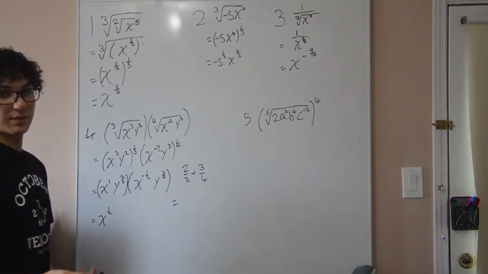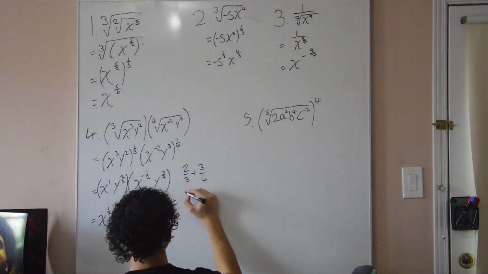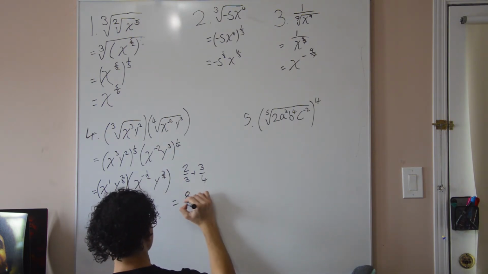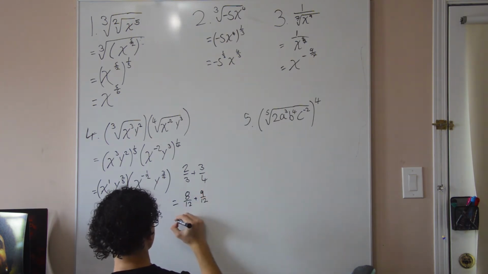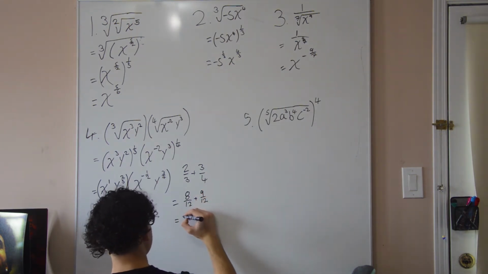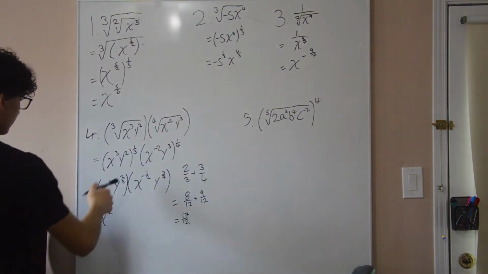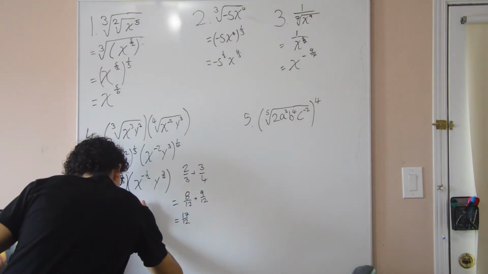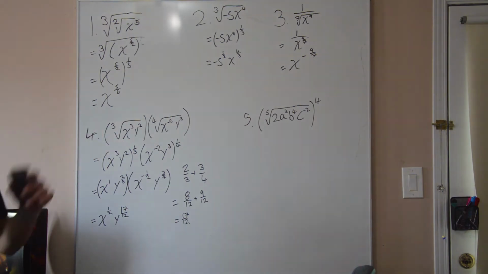And the same denominator in this case would be 12. So 3 multiplied by 4, well, 4 over 4. So 8 over 12 plus 9 over 12. And we get 17 over 12. So this becomes y = 17 over 12, just like that. That's our final answer. Let's do the next one.